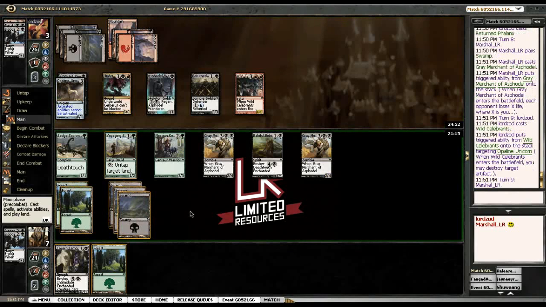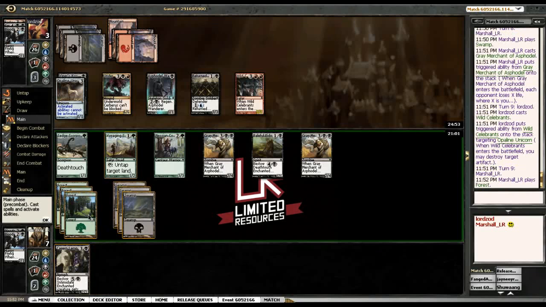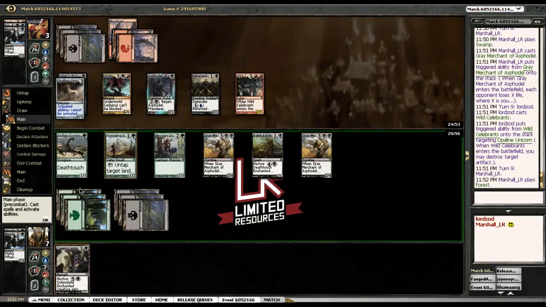All right, so we draw a forest. So I think I can just Cavern Lampad up like Nessian Courser or Sedge Scorpion or whatever and just attack. He's going to block with Opaline Unicorn. And then, yeah, he gets a turn. So I guess, though, I probably just do my worst creature then, because they're all going to be lethal. I think I just do my Voyaging Satyr here.